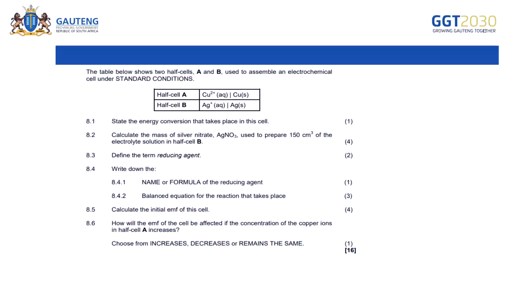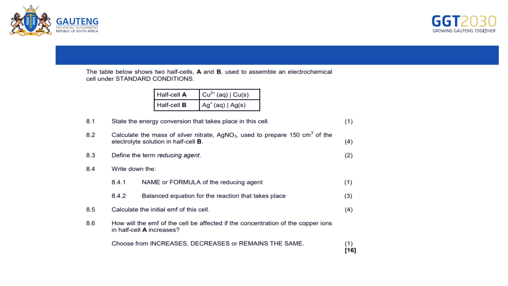So we know that the concentration is always 1 mole per decimeter cubed. So you have your concentration, you have the volume. That means you can calculate the number of moles. So if you can get the number of moles, then you can take it back to the formula that says n is equal to mass over molar mass. Then you can find your mass there. So that was 4 marks that was expected from a learner. So it was direct substitution and you can get the answer simple and straightforward.